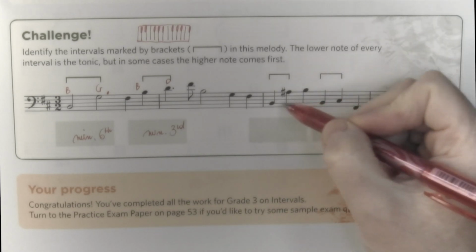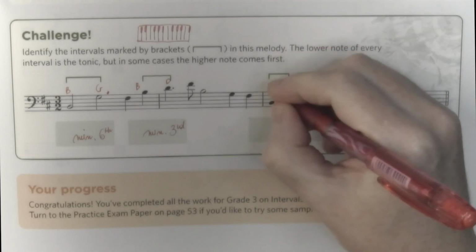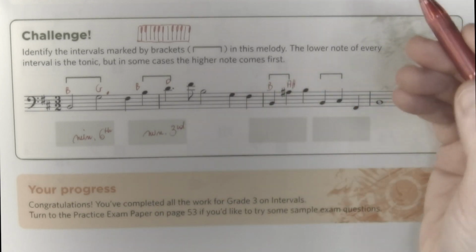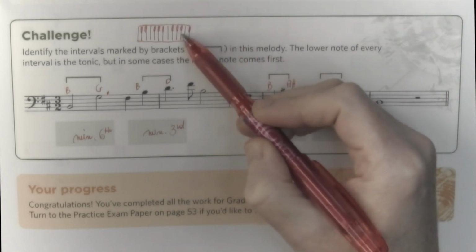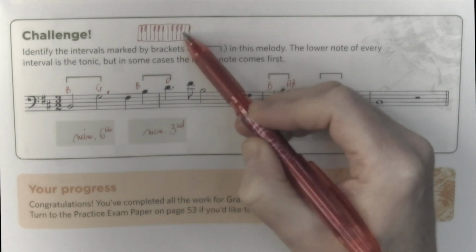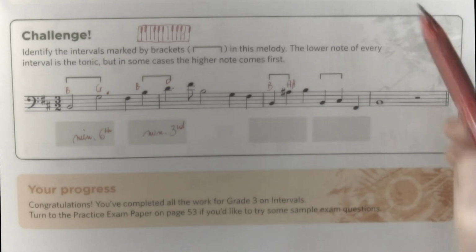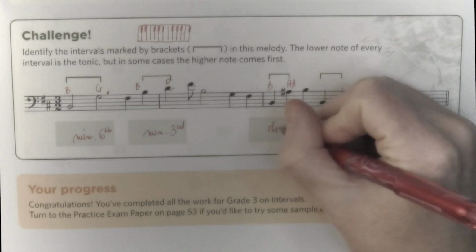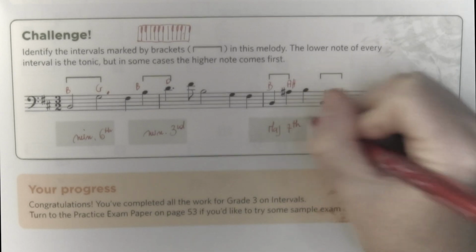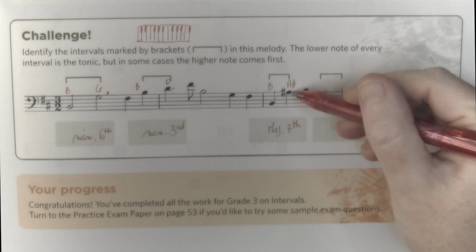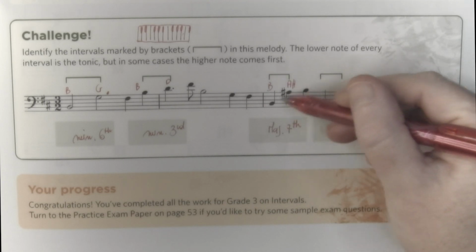Perfect. Let's go on. This is C and this is La sharp. Now we can count, we can flip, but C, La sharp is a semitone if we flip them over, which means that is a minor second. If we re-flip them, it's a major 7th. Okay, and this is the leading note of B.